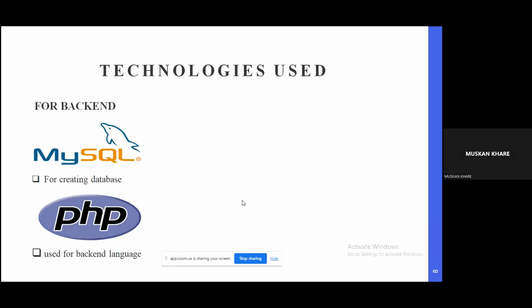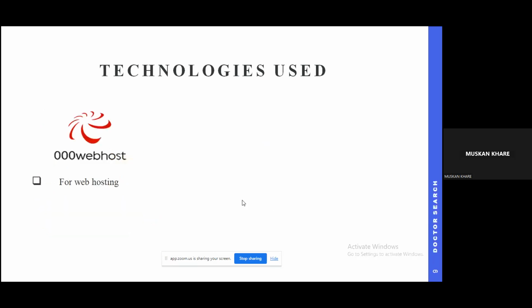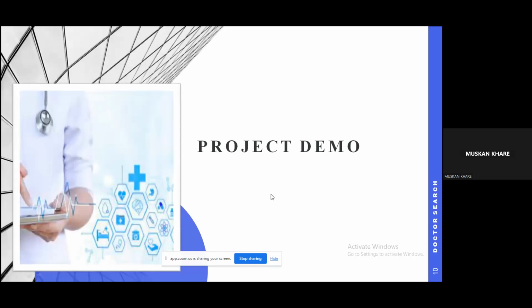Now for the backend, I have used MySQL for creating the database, and PHP for the backend. And for hosting my website, I have used 000webhost. And now I'm showing you my project demo.